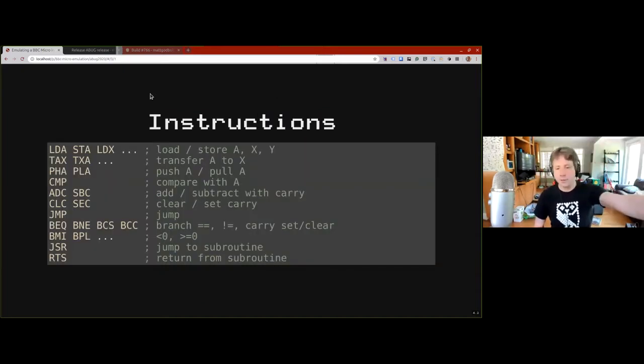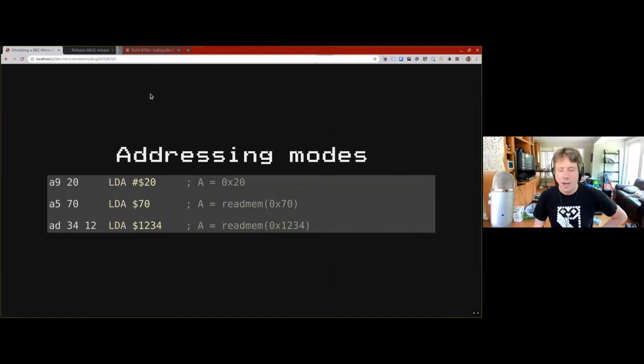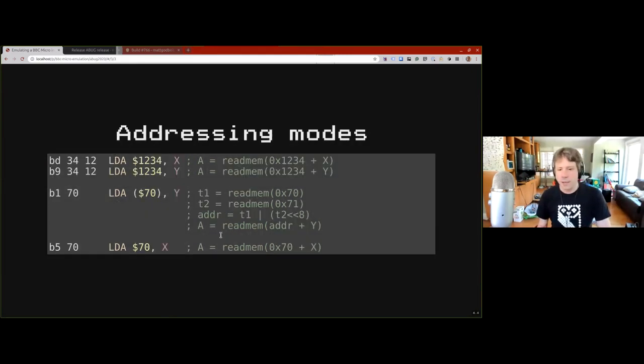So we all know x86. Most of the time when I'm talking about assembly, it is x86 assembly. You know what 6502 assembly looks like, so I'm not going to go over this. All those instructions, as we probably know, boil down to sequences of bytes. So load A with 20 is A9 20 in memory, and that's what the CPU reads, interprets and understands to know what it should be doing. They get very complicated, and the pseudocode for load A with (70),Y is actually reasonably involved, and that's pretty awesome for an 8-bit machine. But we all know that. So again, I don't have to justify it to you.